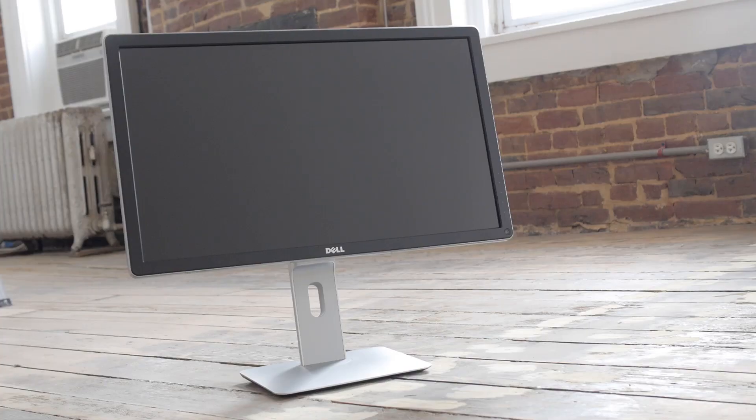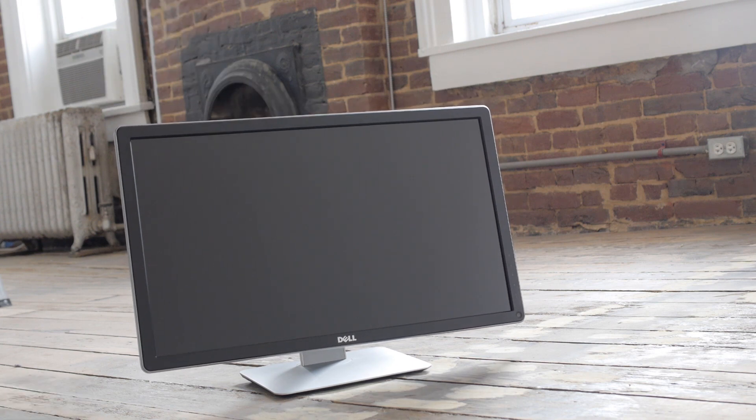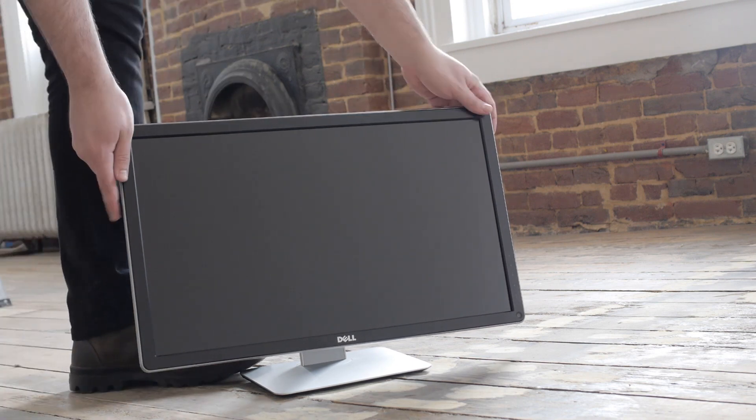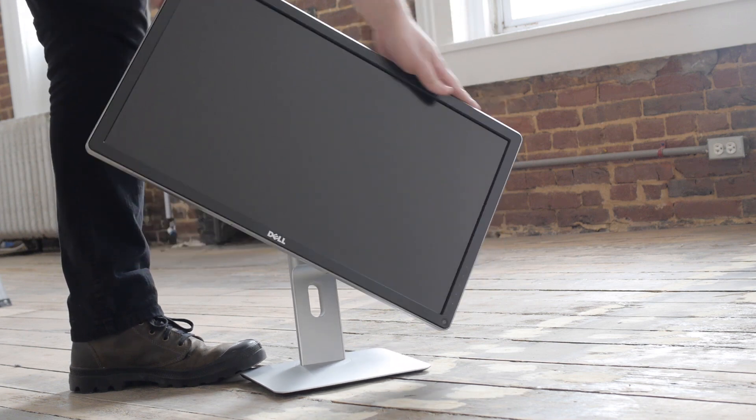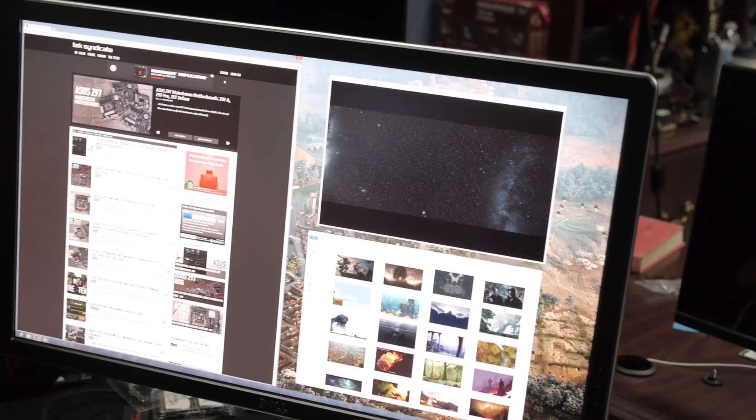That's the main thing that really makes this a decent monitor — the fact that you can run it in 60 Hz. It is more expensive than the 27-inch. And the other thing I love about this monitor is the stand. The stand is just a classic well-built Dell stand, and it does offer pivot, tilt, and swivel, so you can turn this thing up and run it in portrait mode if you wanted to. A couple of these in portrait mode are really nice, especially for viewing massive amounts of data like websites and that sort of thing.